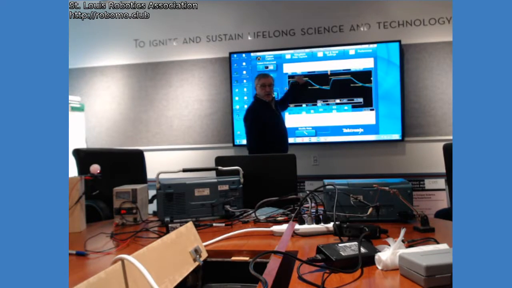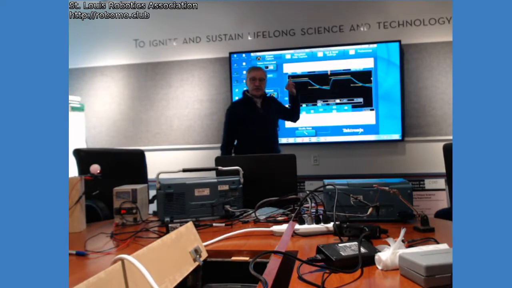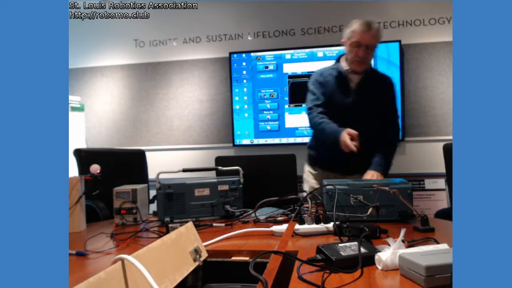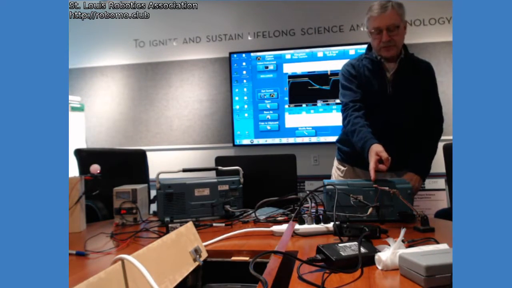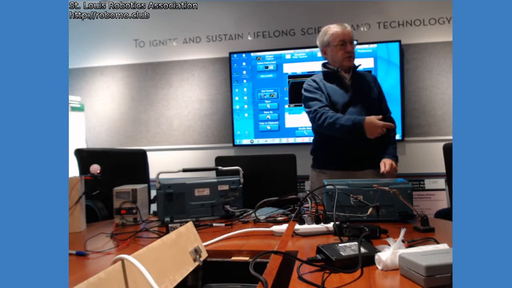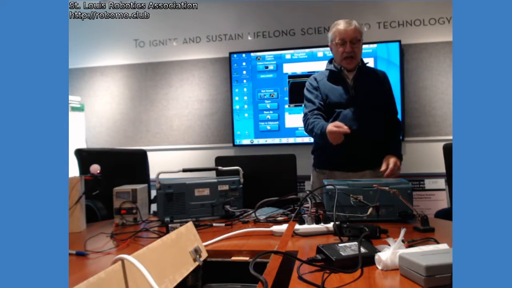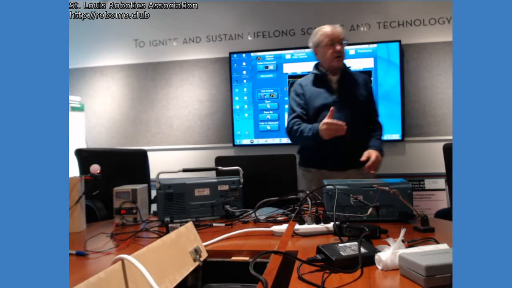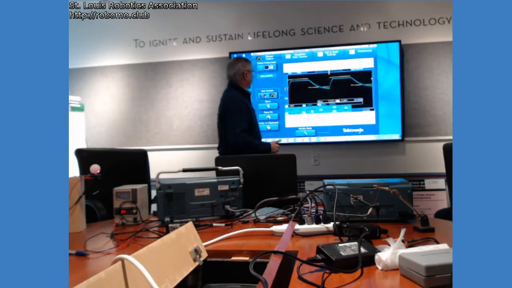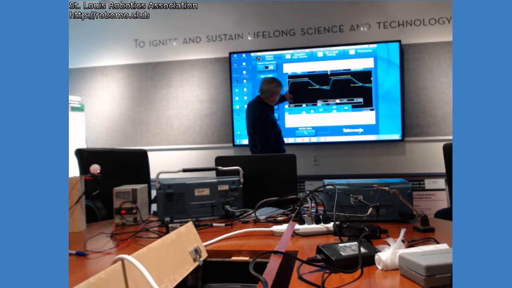The yellow trace is my laser drive, going 0 to 5 volts. This is the laser that was in the kit that we got last month. It's turning on and off at a 1 kilohertz rate, on for 500 microseconds and then off for 500 microseconds.